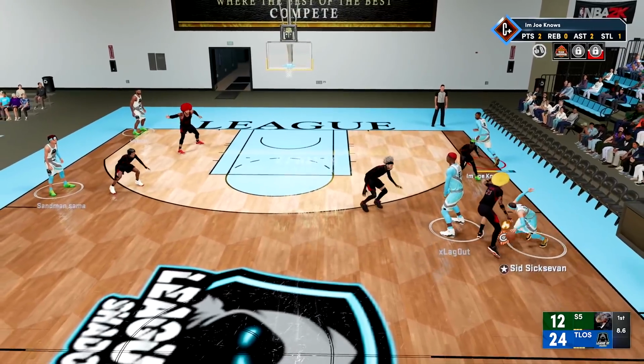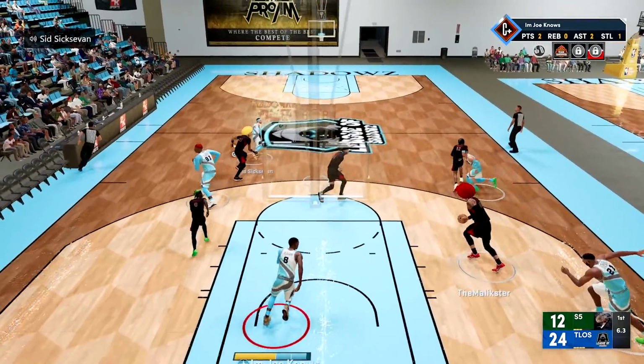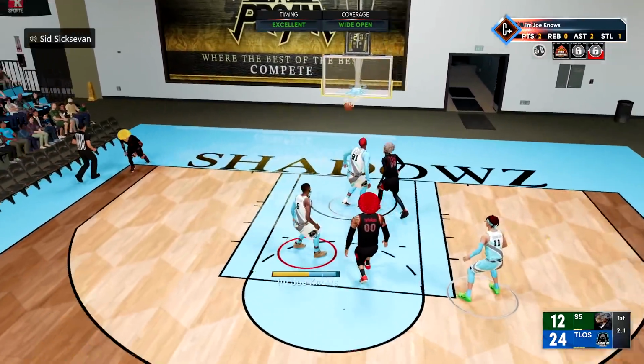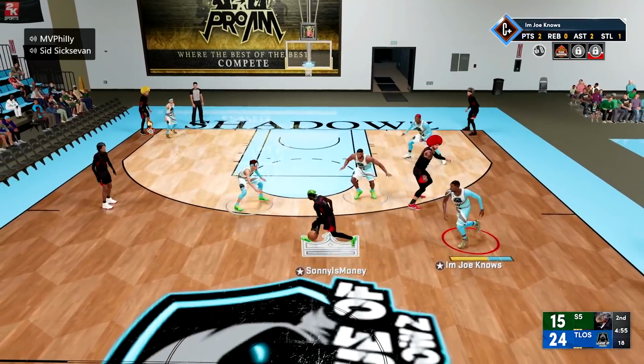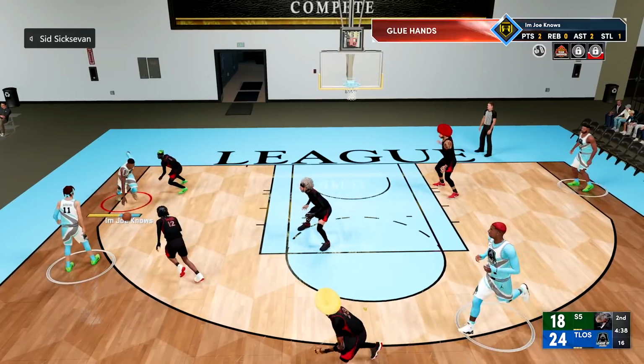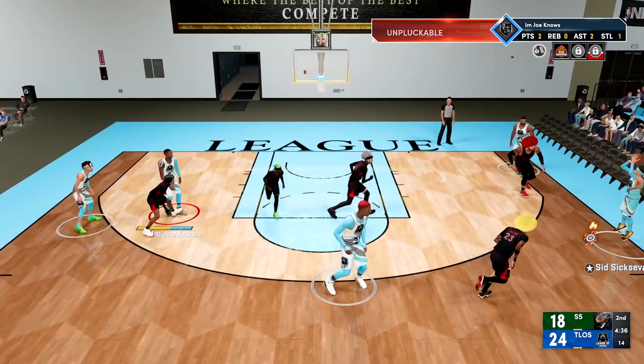But what happens to many teams when they just keep winning and winning and blowing people out is they get sloppy. They start taking things for granted. And that's exactly what happens to us. We get a turnover, give up a transition 3. Next possession, play decent defense, but they hit a contested 3 on the hash. You start to give away momentum, bad things start to happen.